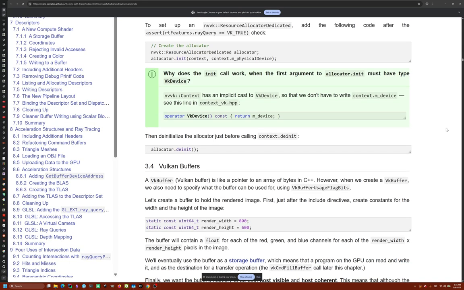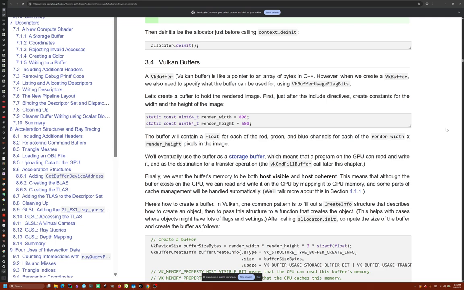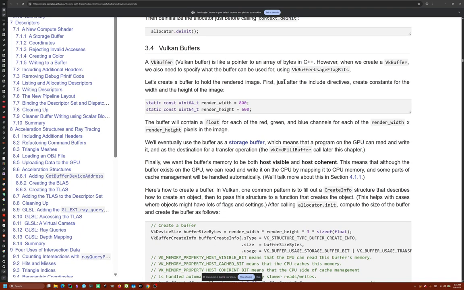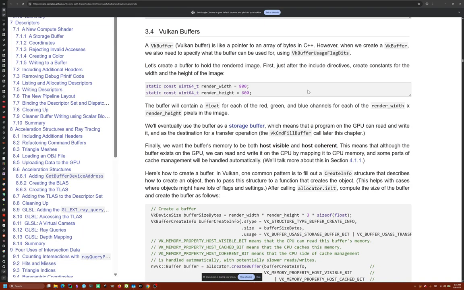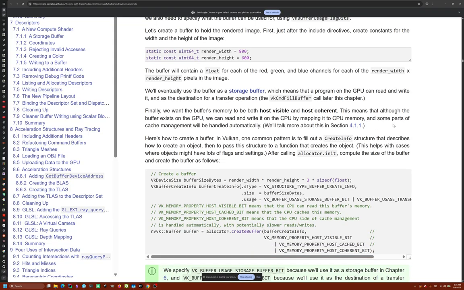Visualizing the allocator. A VkBuffer is a pointer to an array of bytes, like that in C++. We also need to specify what it can be used for with the buffer usage flag bits. So creating a buffer for the image. It's a bunch of floats for the red, green, and blue channels.